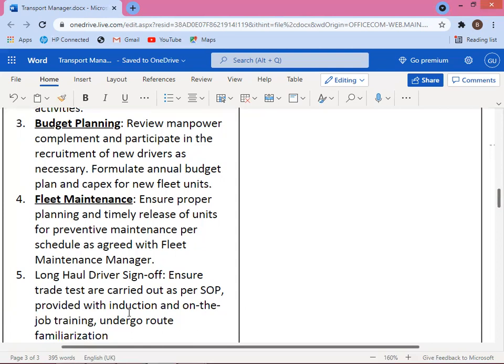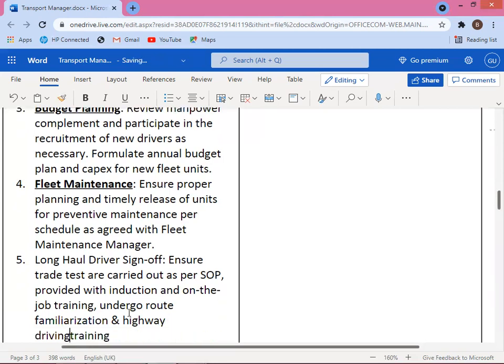Okay. And highway training. Very important that he receives highway training. Sorry, I forgot the highway. I write the training right away. Highway training. Or I will specify it even more: driving training, not just highway training. He will not be trained on the highway without driving. He should drive. So training and assessment.